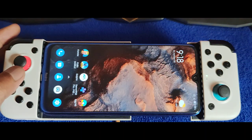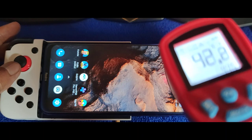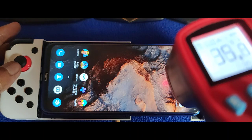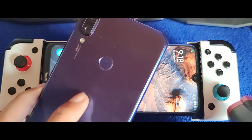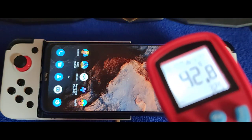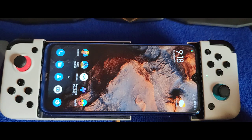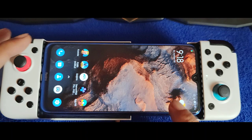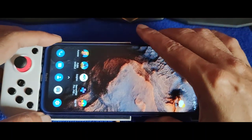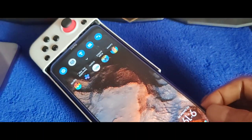How about the temperature? Redmi Note 8. Wait, 42. Wow. It's better than the 7, almost 47 degrees, 46 degrees. Redmi Note 8, 42, 43 only. Because the CPU is newer than the Note 7. Note 7 is based on the 14 nanometer. This one, 12 nanometer. The smaller the fabrication size, the cooler the phone, the CPU.